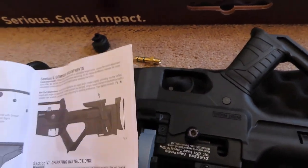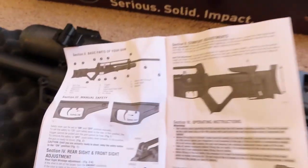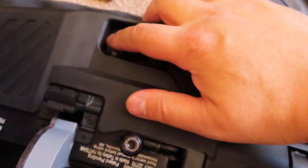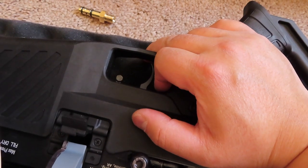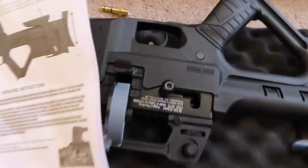We are going to unbox the Normat 2. But before we do that, let's go ahead and look at the safety on and off. Okay, safety on, pull back; safety off, push towards the front. So just like every other air rifle, you pull back for safety on, push towards the front for safety off. Okay, perfect. Let's put safety on for now.